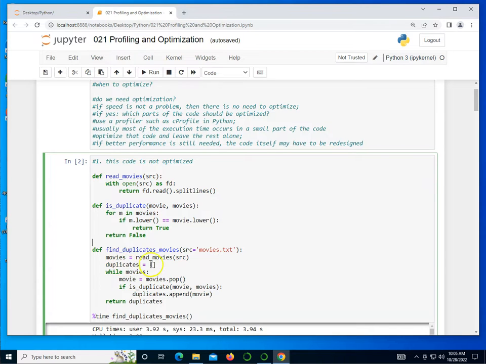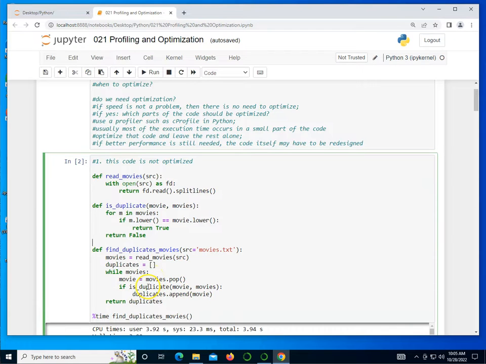I have duplicates, which is an empty list, and then I use a while loop. While movies is not empty, let movie be equal to movies.pop(). You may recall when we were going over lists that pop returns an element of the list, but also removes it from the list. So eventually movies will become empty and the while loop will stop.